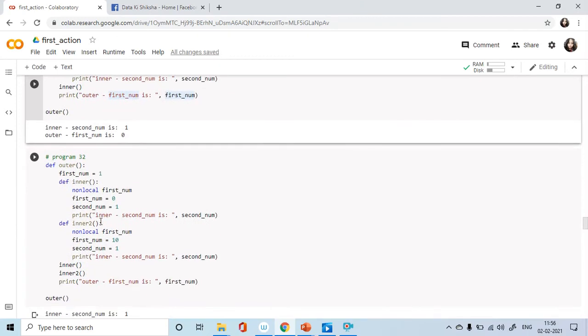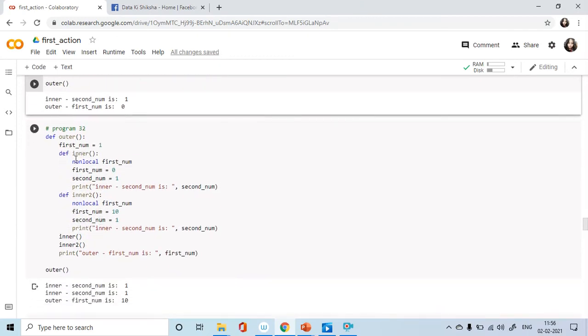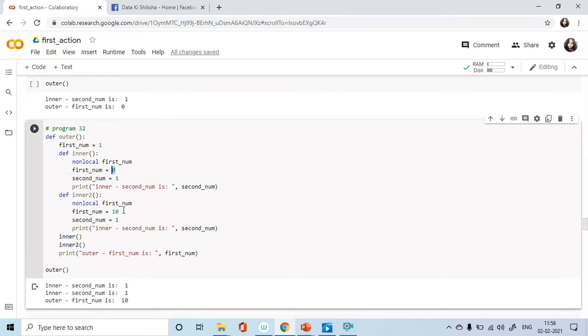Here we have two inner functions. The first one is 1. In the second inner function we have declared 0, and in the third we have declared 10. Okay, so which one has occurred? The closest one is inner 2, because first I executed inner and then I executed inner 2.